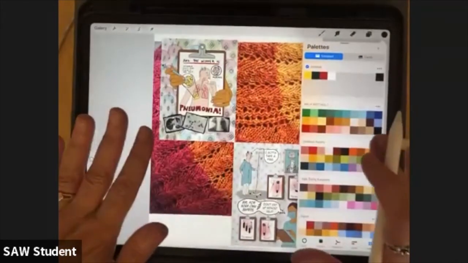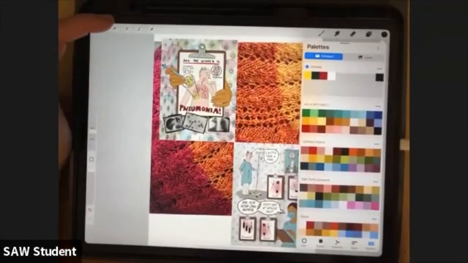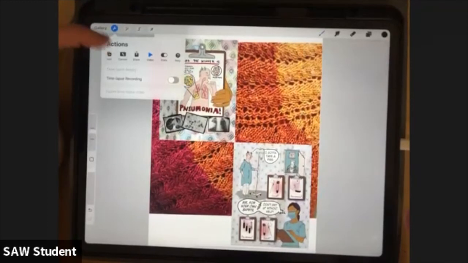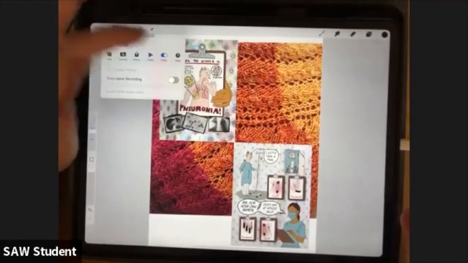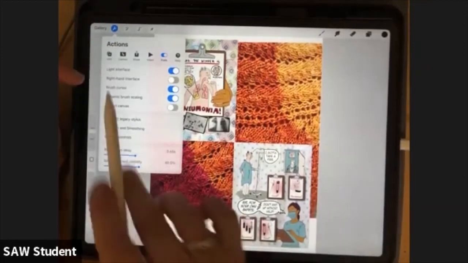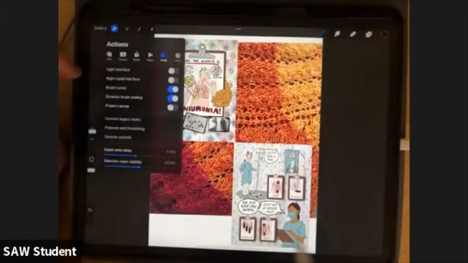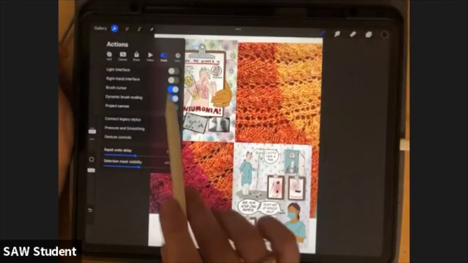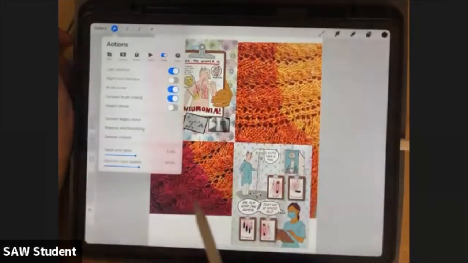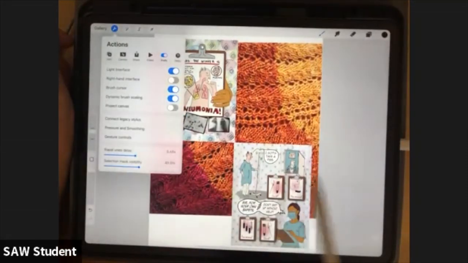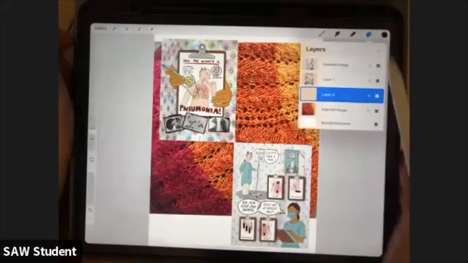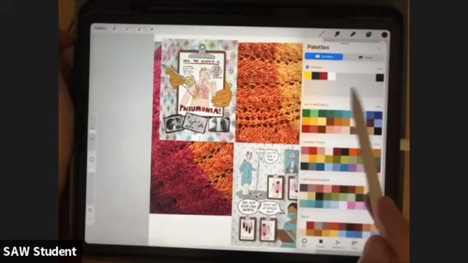So I don't like everything dark because I'm old and my eyes are not that good. So again, I went into the wrench. Okay. And I went into preferences, and right on the top, it starts out on this dark interface where everything's black, which I hate. And I change it to light interface. It changes everything to light gray, including those blank squares in the palette.